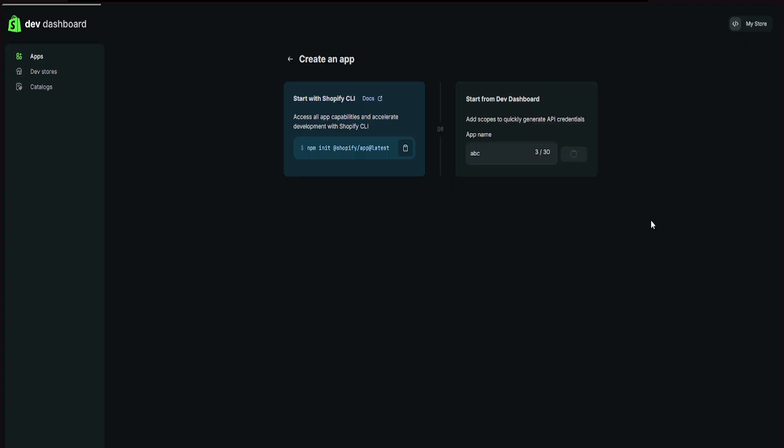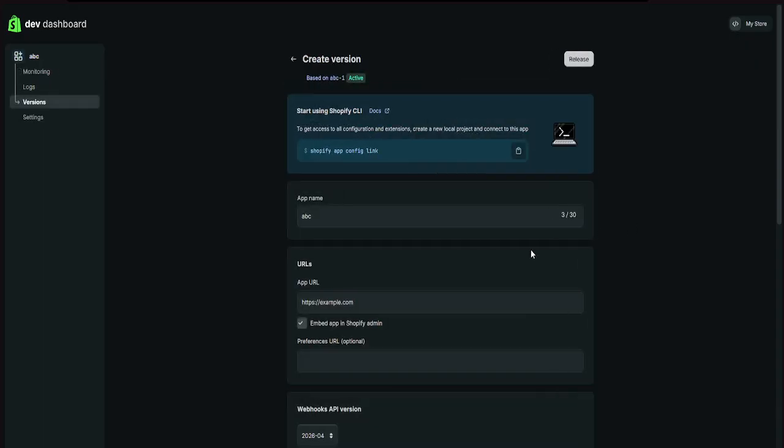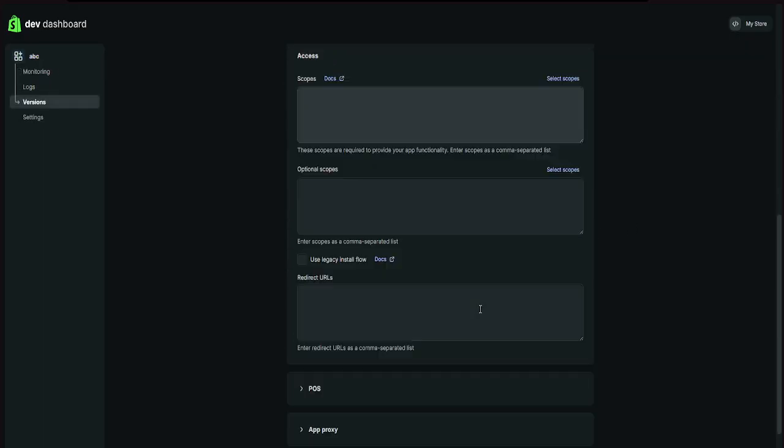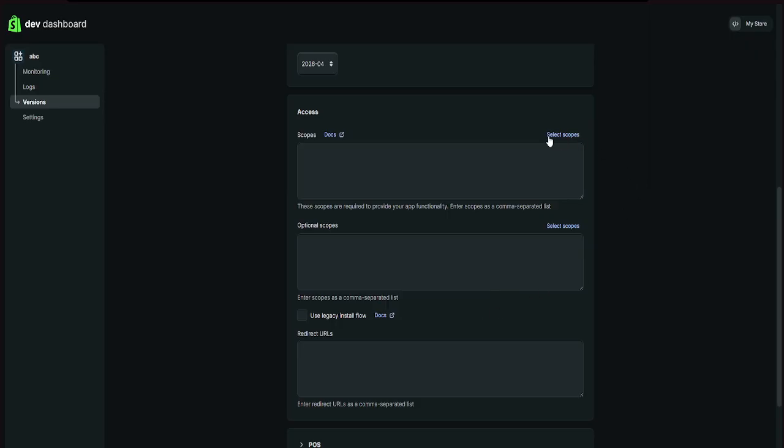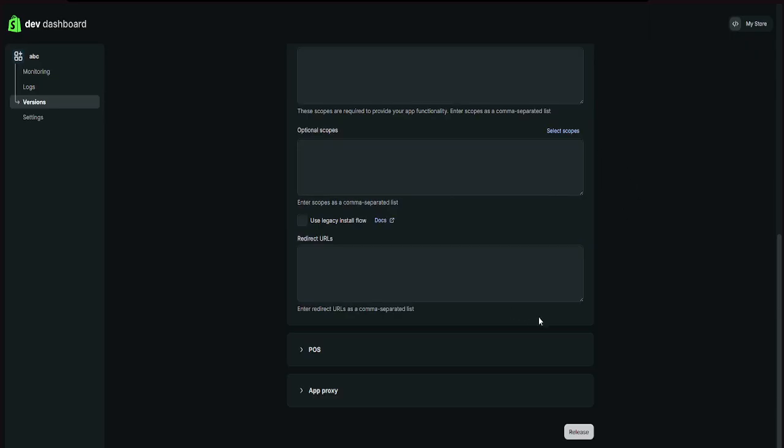You will see a long list of permissions. Carefully select only the permissions your app absolutely needs. For instance, if you just need to read products, check Read_Products under the Products section. Over-granting permissions is a security risk, so be very selective. Once you have made your choices, scroll down and hit the Save button.